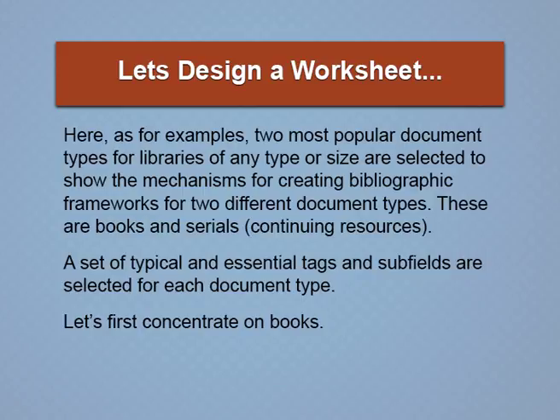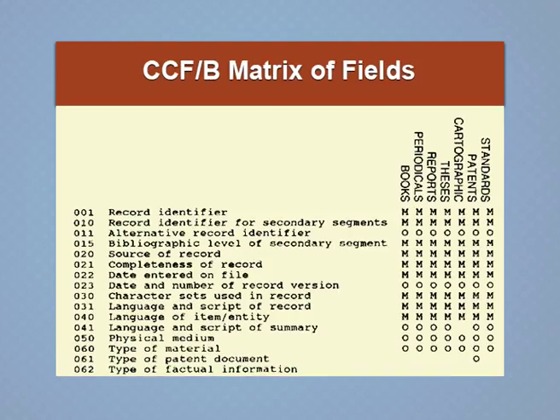Now, on the basis of this discussion, we already know that there is no unique rule for which tags and subfields are mandatory for a specific kind of library. According to your requirement, you need to take a decision, but the CCF manual includes a matrix of data sets which may help you in taking that decision.